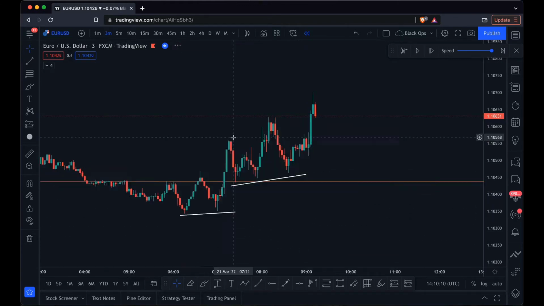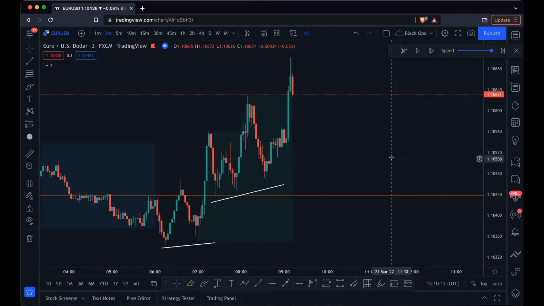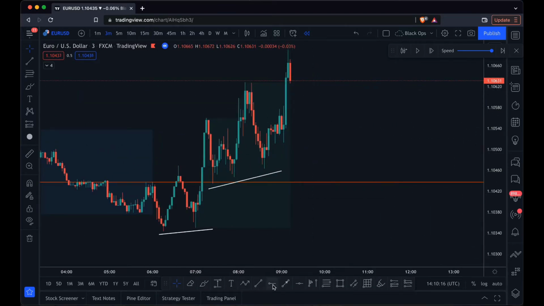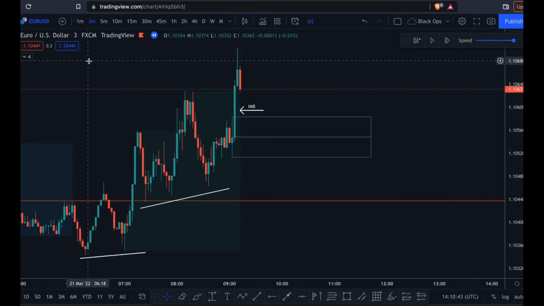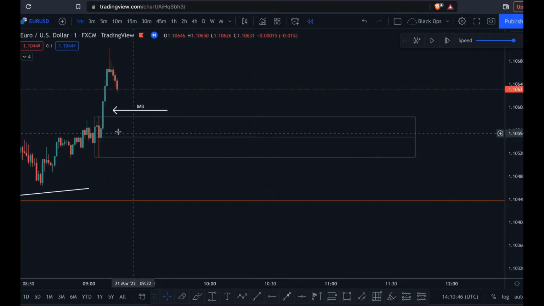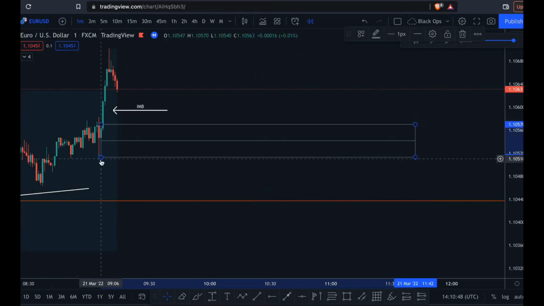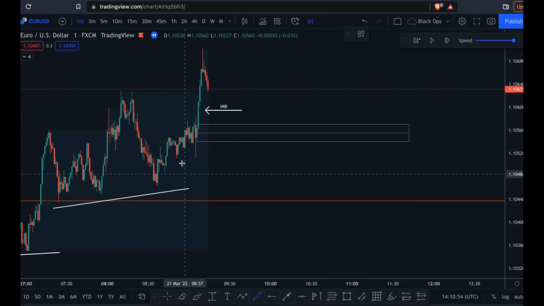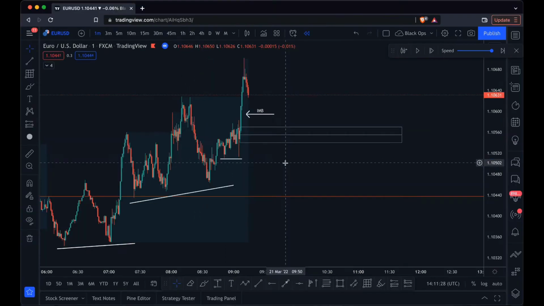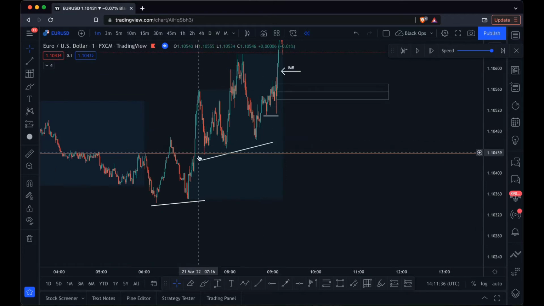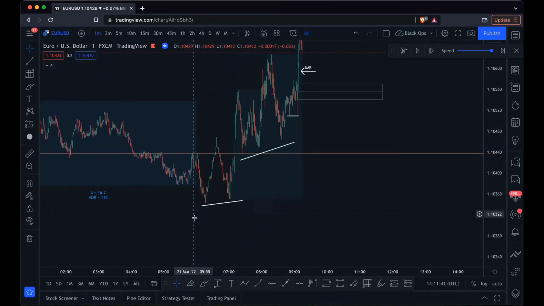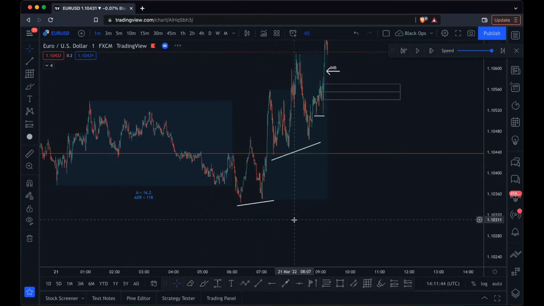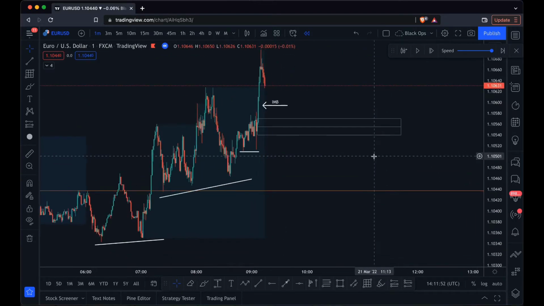So if we drop down to the lower time frame, so the 3-minute time frame, we can see we have a clear order block with an imbalance above. This is what it looks like when it is marked out. Now dropping down to the 1-minute time frame, which is what I use to refine this area, we have this order block. So we have an order block here and we can see we have more liquidity built up. So price is likely to violate this order block, take this liquidity and continue down to take this liquidity built up here in the form of trendline liquidity and this liquidity here in the form of equal lows or relatively equal lows. So then let's see what price does.